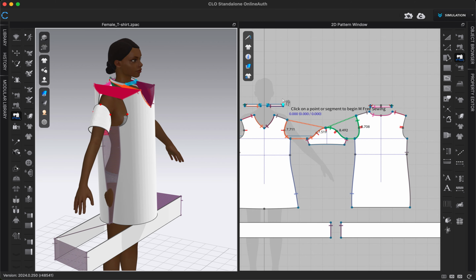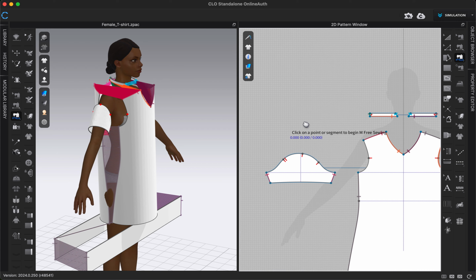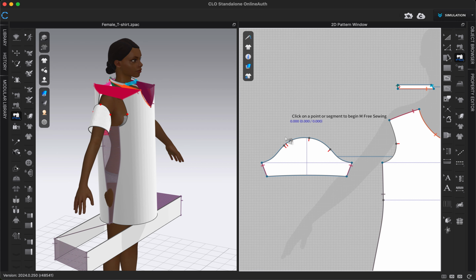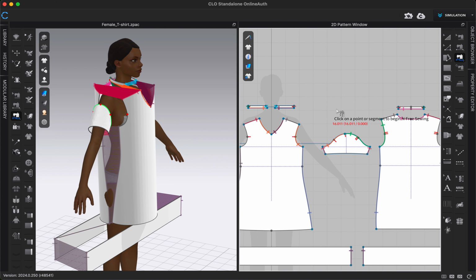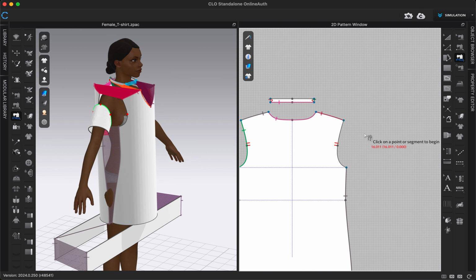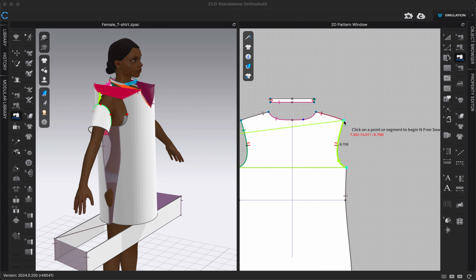And then I can jump to my other sleeve too. This time I'll just start on the sleeve head, the back of the sleeve, just to do something different. So I'll click, hover all the way across the sleeve, click to finish, enter, and then jump to the back armhole to start it because I started at the back underarm of the sleeve. So I want to make sure I start at the back underarm of the armhole too. So my notches will be in the same spot.